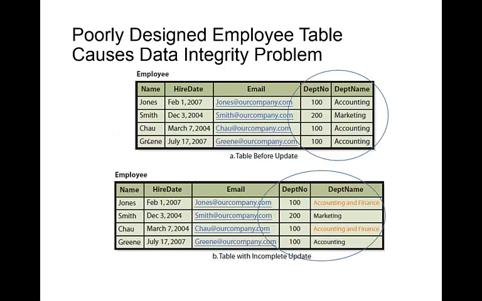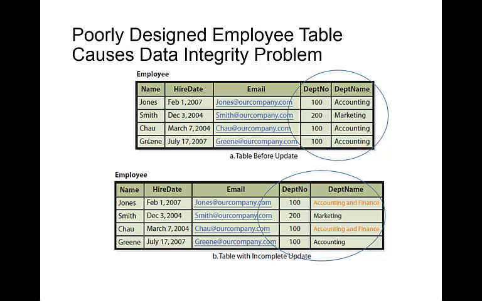Here's a poorly designed employee table. So suppose this is our advisors, right? And the department they're associated with. And let's say we didn't have a separate department table, that we combine the advisor and the department table into one. So you have their name, you have their hire date, email, department number, and department name. And that may work great until something happens like two departments combine and make one department. I mean, yes, this does happen. Organizations do change over time, right? So that means their databases have to change to reflect that.